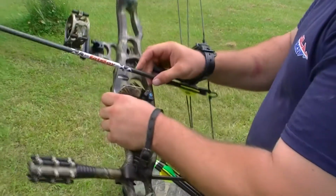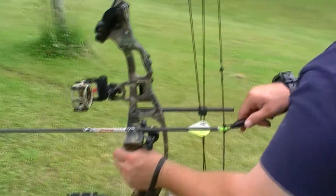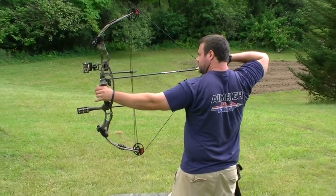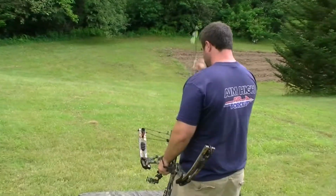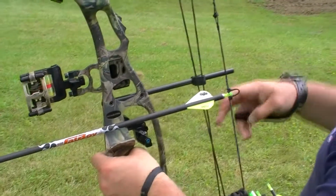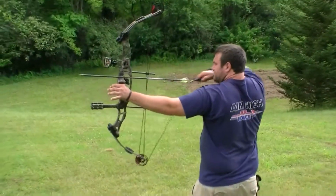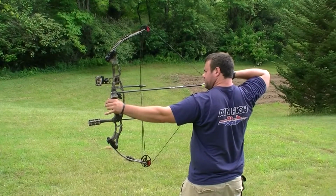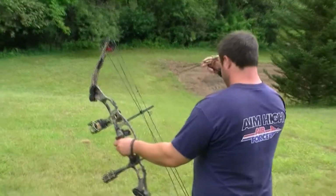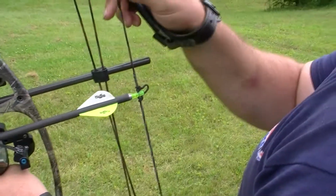All right, this will be shot number 1. This is shot number 2. No pressure. Well, we're tied. This is shot number 3. Don't miss the dot. This fly's driving me crazy.